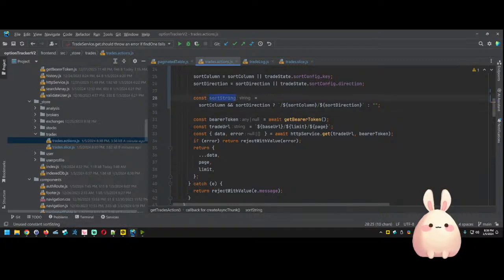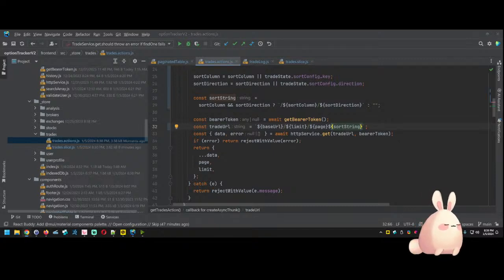And we'll simply add it on here as the sort string. So that means we will be sending the sort column first and the sort direction.